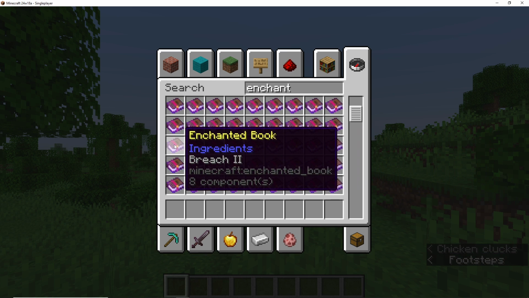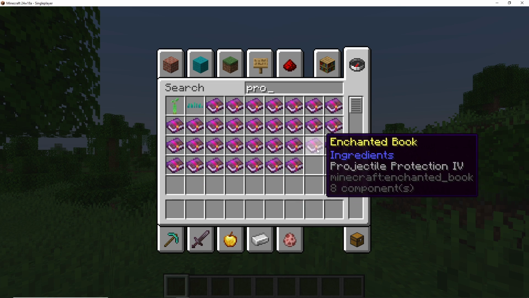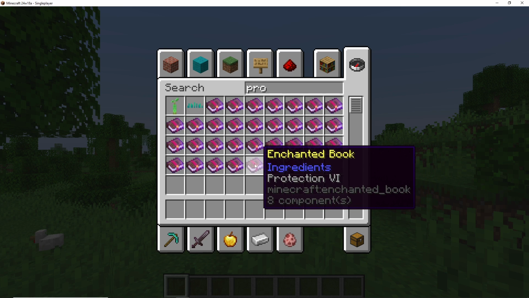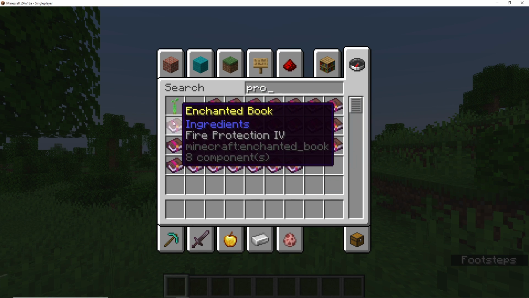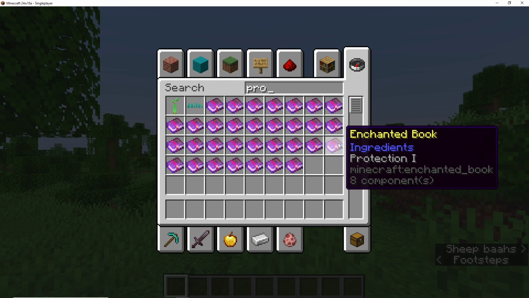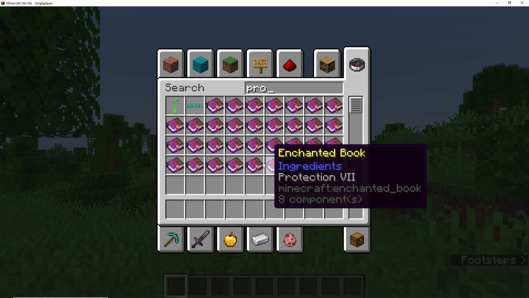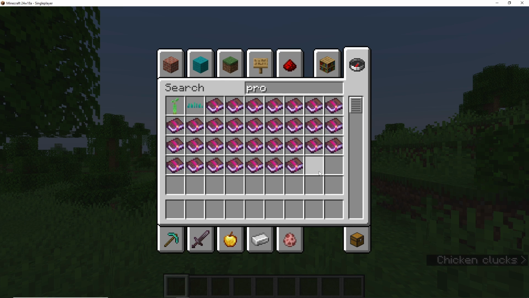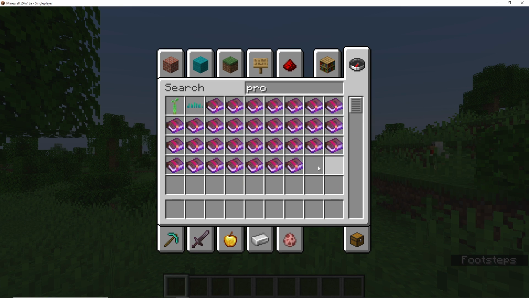So now what we want to do is see if the Minecraft protection, if I type in protection, does that search by enchantment? And it does. Okay, so here we go. You have protection here that goes above the default of 4. You have protection 5, 6, 7, and 8, which is exactly what we wanted. But the question here, is there double of protection? Projectile protection, protection 1, 2, 3, 4. Yeah, so it does override the default Minecraft protection, which is kind of cool. So you can use this system to increase the default values of the game. So by default, just by using this data pack, there is now up to protection 8.